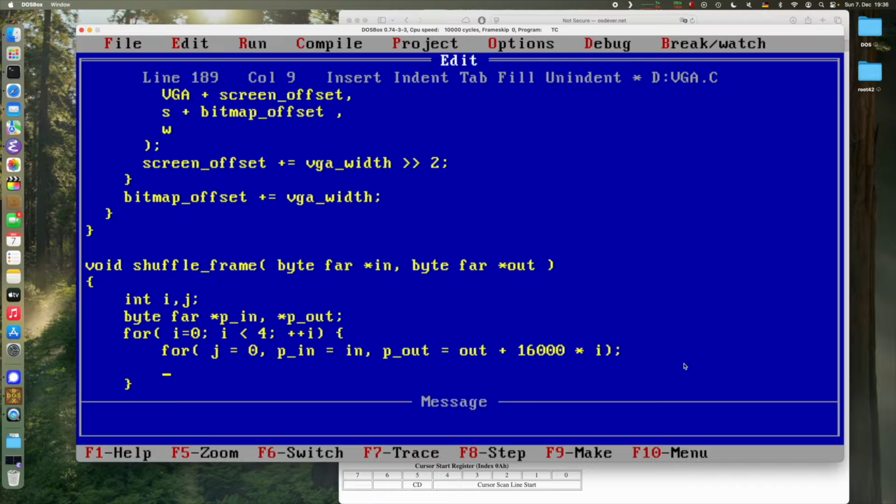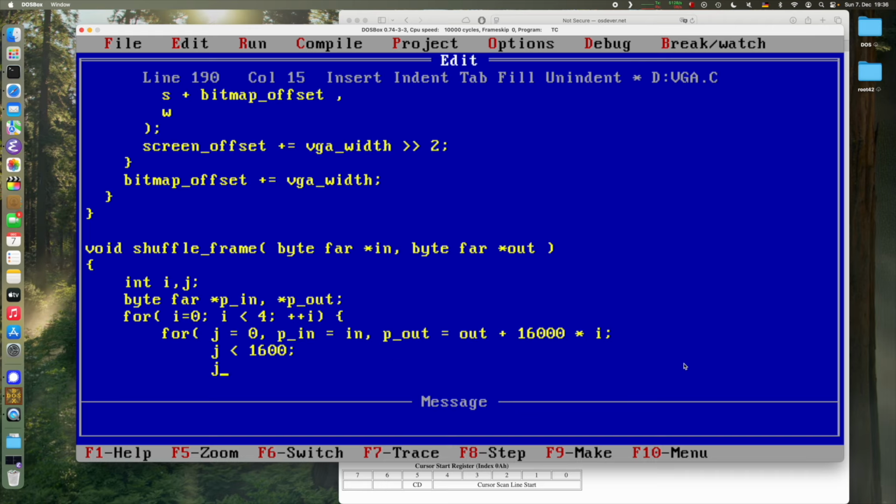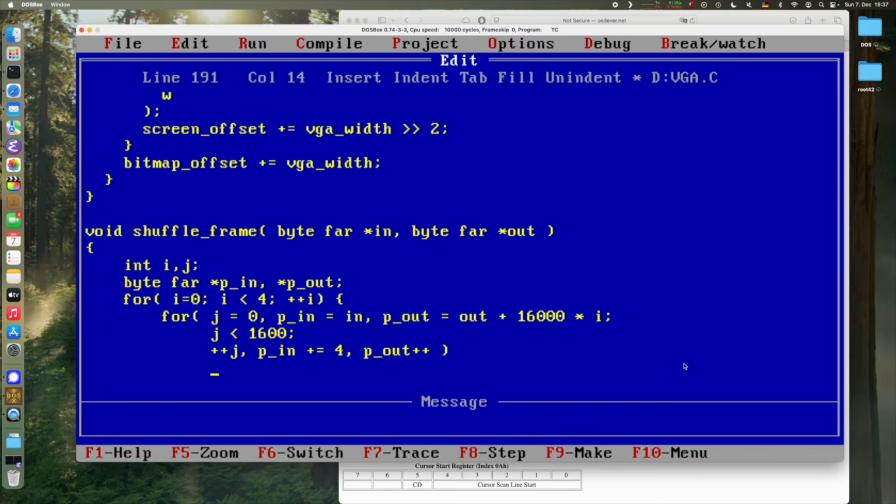Okay, that's that. Then, oh, I closed that way too early. Then we do that until we are at 16,000. And then we have to increment a whole lot. j has to be incremented. pIn will be incremented by 4 because we always read every 4th pixel. And then pOut gets incremented normally because that's actually linear.